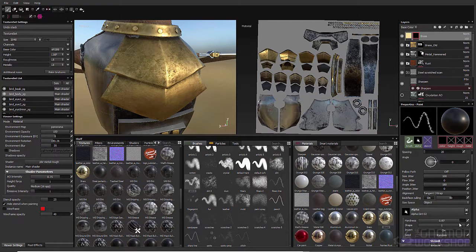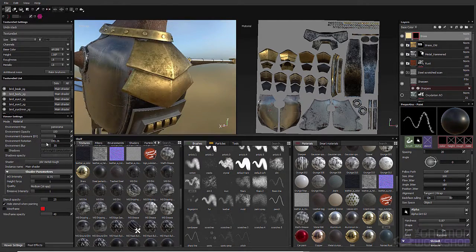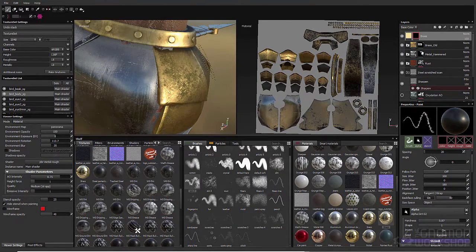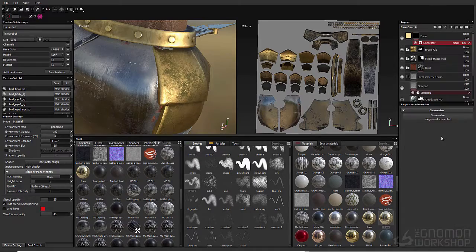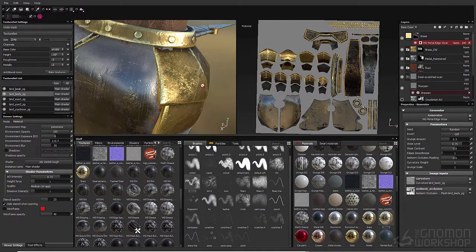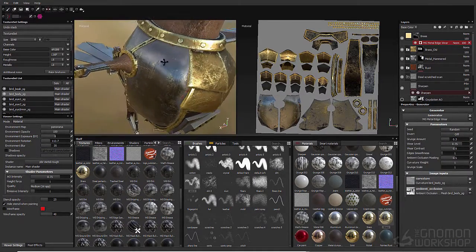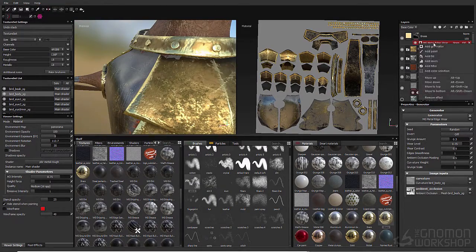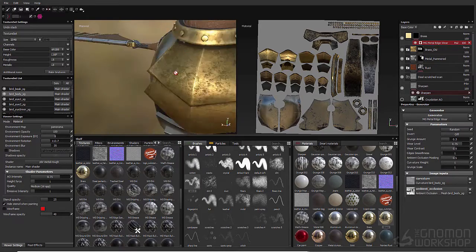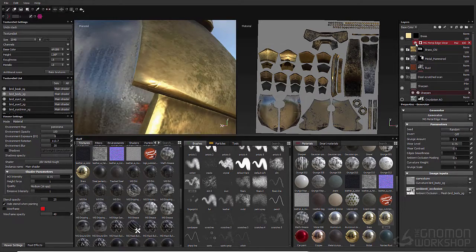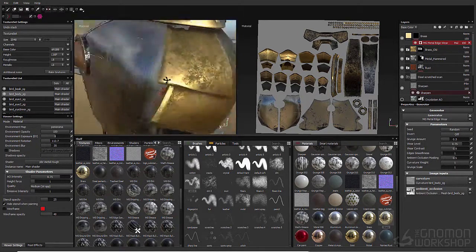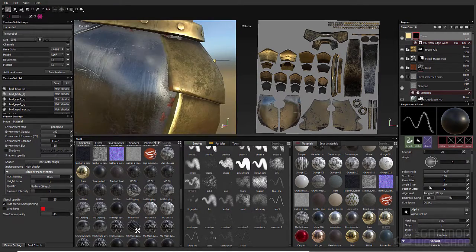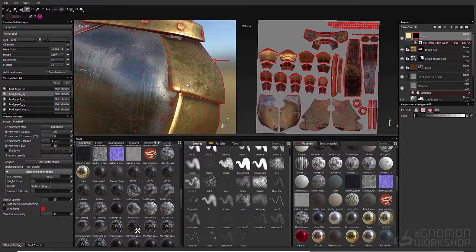Also, I don't think I mentioned yet, you can see I'm rotating the light around. When there are subtle changes to the specular, that's a really nice way to see what you're doing. This was an experiment that I went in with that metal edge wear, and I don't think I ended up keeping it, but I wanted to see if I could use that to hold it out to only be on the edges.